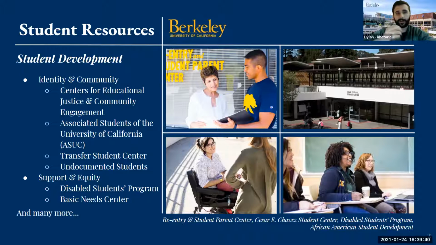If you feel part of any identity or any community and you'd like a specific safe space to get resources or to just be with people in a similar situation, I promise you we probably have a community or a resource center for you. We prioritize students feeling comfortable and catered to in their different identities here on campus. That's something we hugely prioritize. But let's talk a little bit about how we're approaching student life in a time like this.